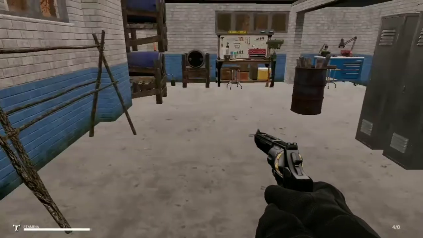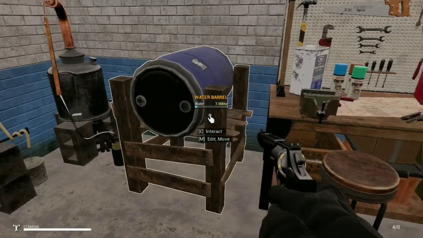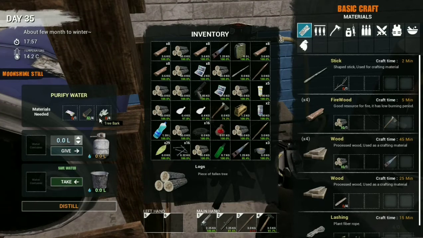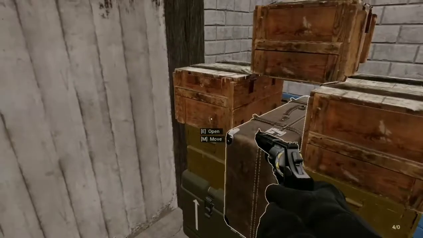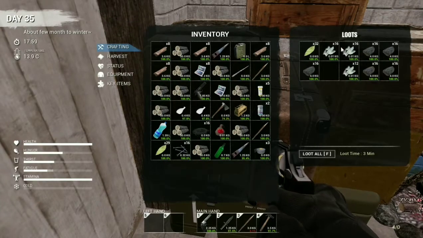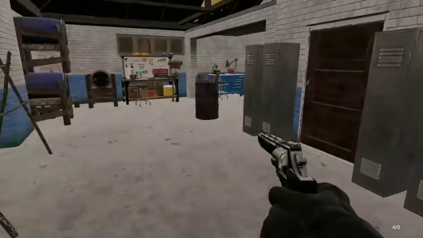Okay, now let's check my inventory, because most of the time I forget what I'm doing. I got some safe water in there, about 7 liters worth. What I really need to do is get this purifier going again. I need matches and tinder. Let's swap you out for some firewood. I know I have matches and I need something.